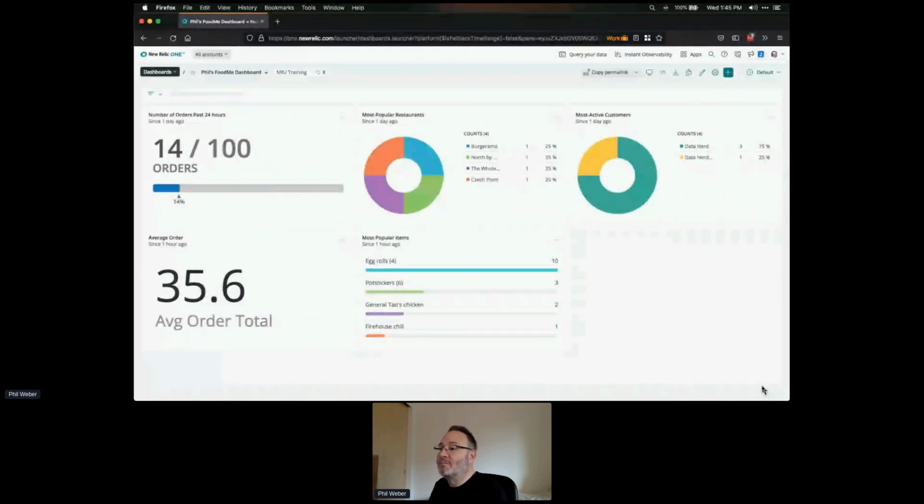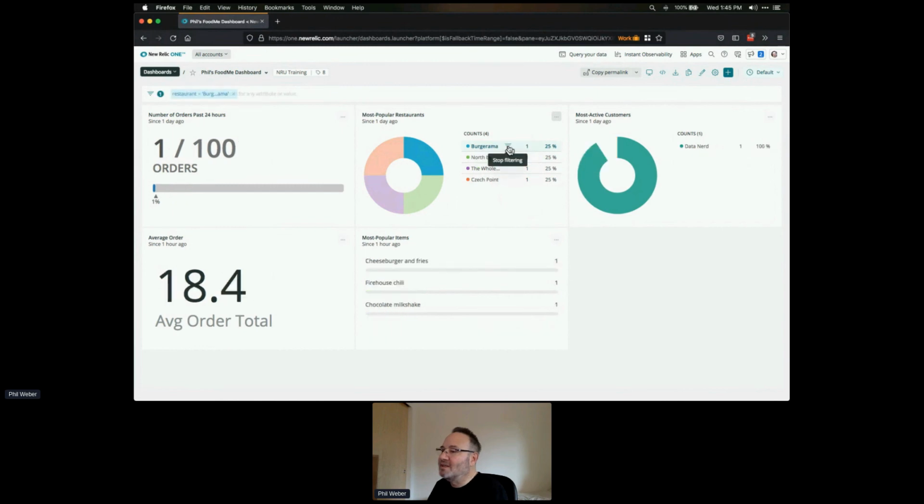Okay, now when I select a restaurant, notice that as I roll over these, either the segments of the pie chart or the names in the legend, I have a little filter, a little funnel icon. So I can say, looking only at Burgerama, right? If I click on this, it's going to add a where restaurant equals Burgerama, and all the rest of my widgets are going to filter to that, only for Burgerama.